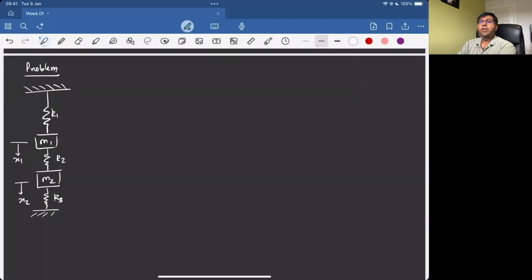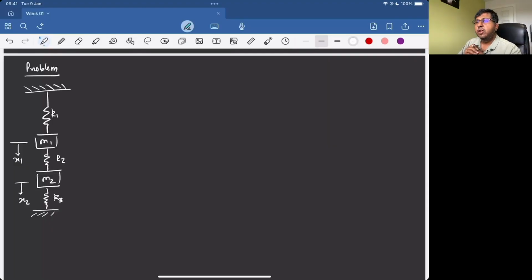Okay, so let's consider this very simple system. We have 2 masses and 3 springs connected. So we have a mass M1 and M2. These are connected to the top and bottom and in the middle by 3 springs with spring constants K1, K2 and K3. What is our goal? We want to understand how the mass M1 is moving. So we have defined the direction as x1, and the amount it would move as x1. Similarly, for the mass m2, we defined that it is moving by some amount x2.